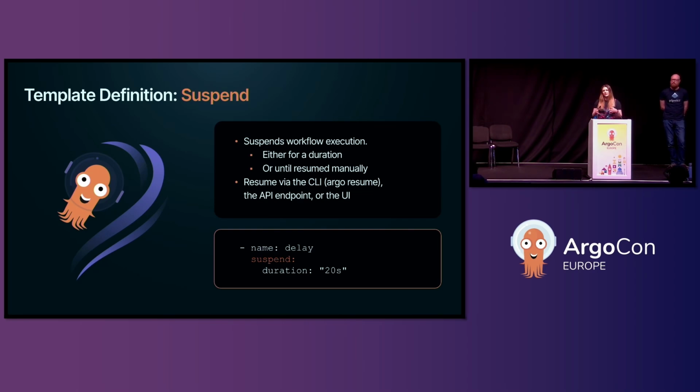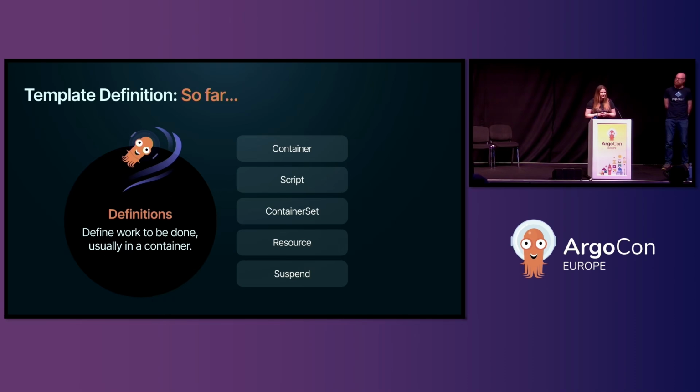When this template is used, it doesn't use cluster resources. Instead, when our delay step here is active, that suspension is handled within Workflow Controller itself. This is one of the very few times where a step or task in Argo Workflows is not equivalent to a pod running in Kubernetes.